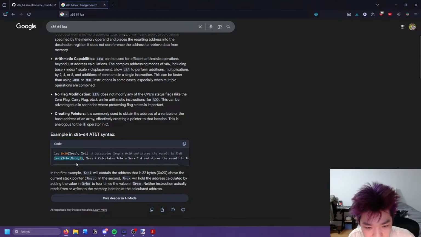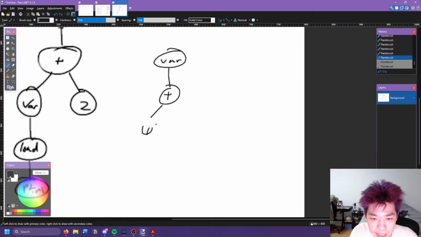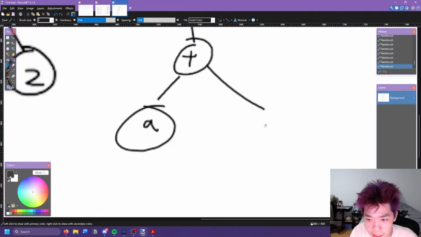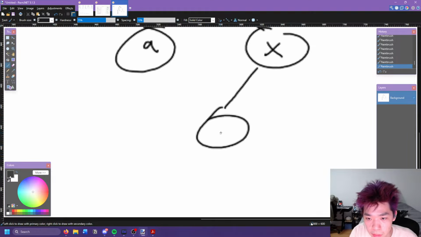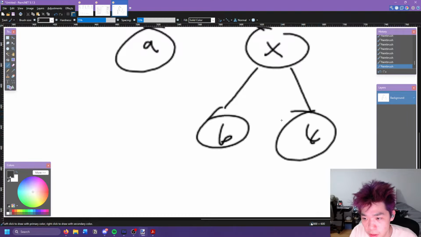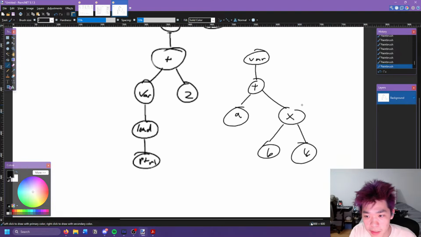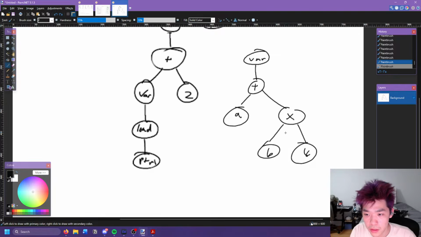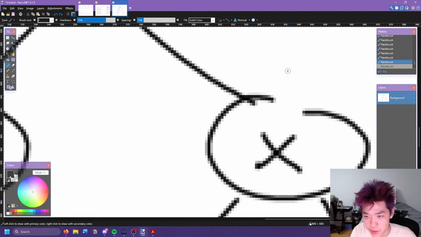So we have plus, we have A, and then this gets times, and then B, and then 4. And then this, instead of having this instruction and then this instruction, also I think I'm missing a register somewhere here. Yeah, I'm definitely missing a register somewhere.